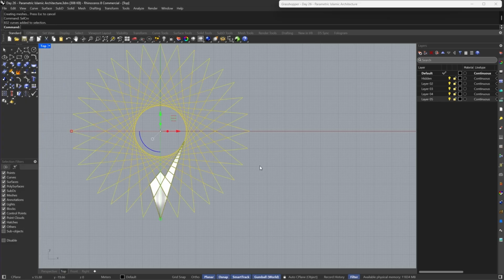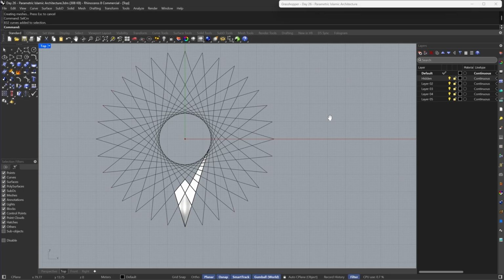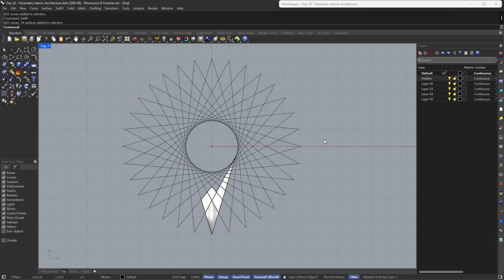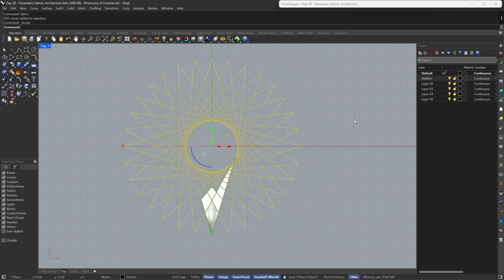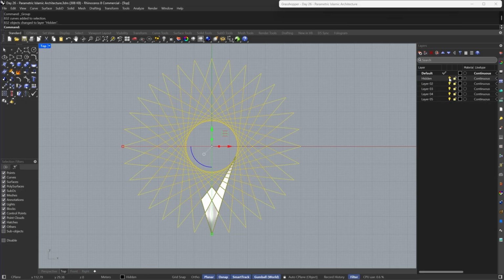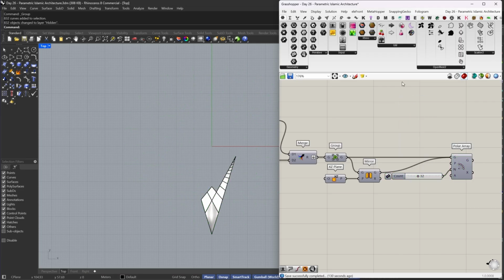And then I'm going to simply select all of the curves, and first of all, I'm going to again select curves, and I'm going to make them into a group, just so they will be easily selected. And then I'm going to change object layer into hidden, and then I'm going to hide them, and in here I'm going to hide those.